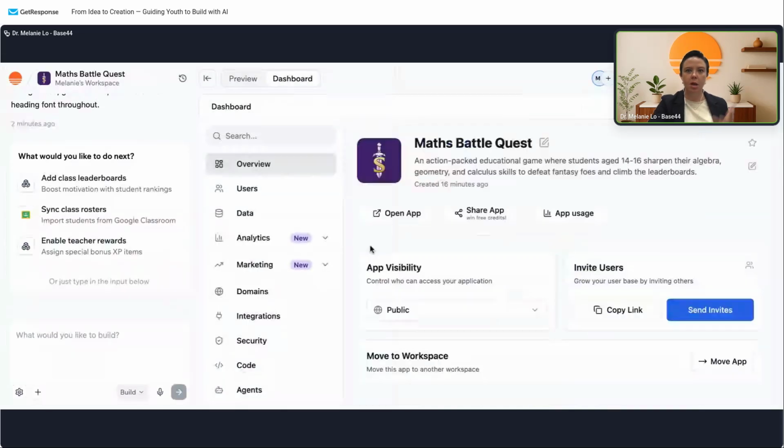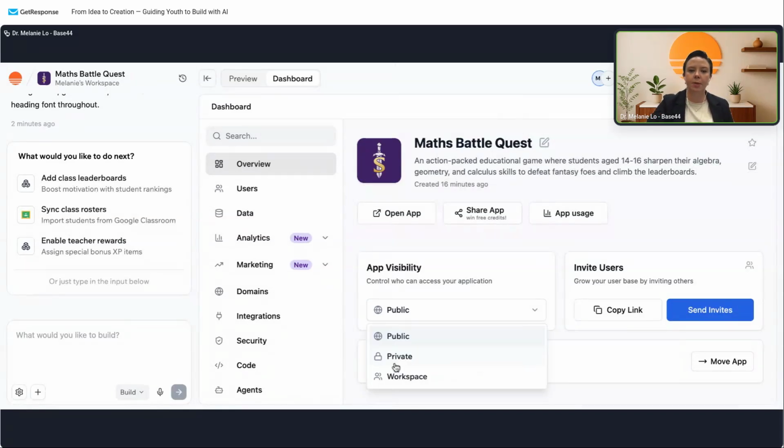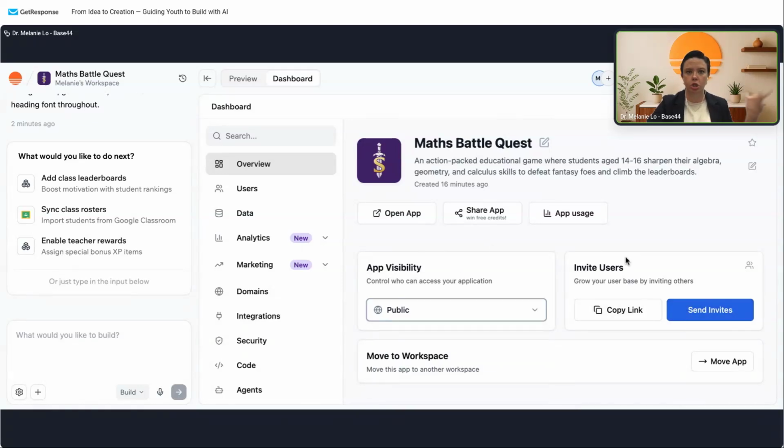Dashboard for everyone. And again, if you have more questions, especially if you were here last time and want to get some more in-depth answers to your questions, here in the dashboard is where we can view the full functionality of our web application. Little overview, you can set app visibility to public or private. You're also able to send invites to users so students can share their work with others.